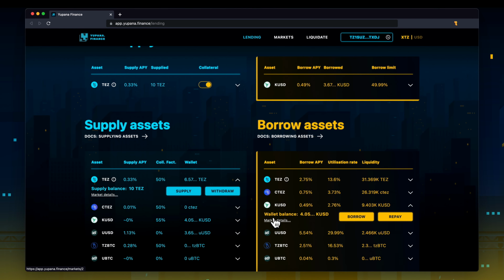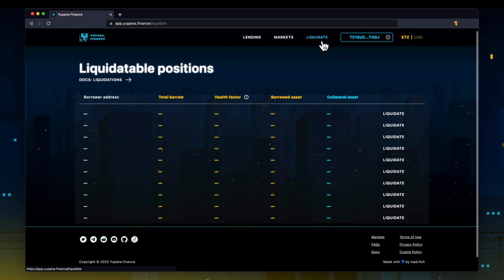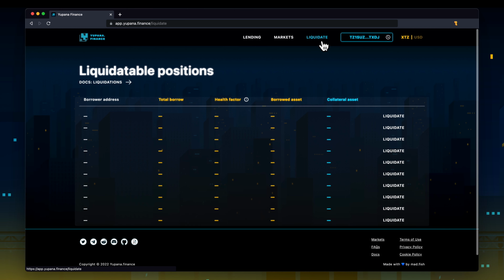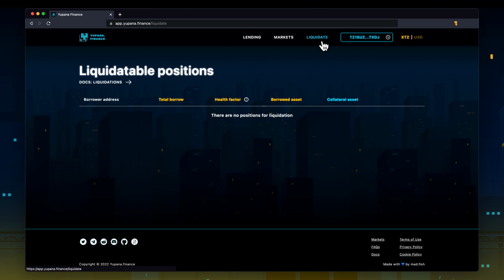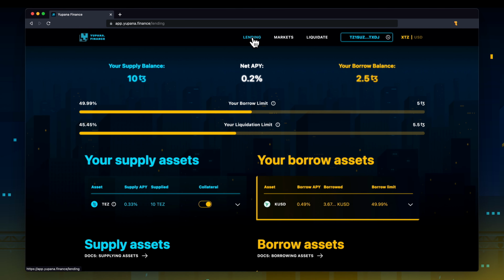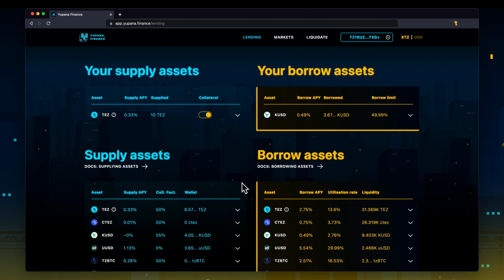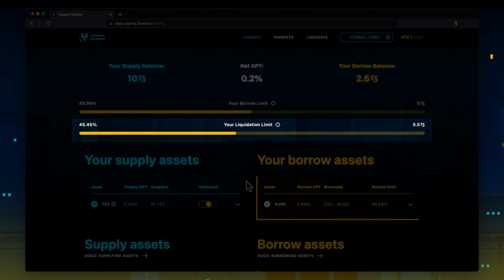Okay, now let's explain liquidation. The liquidation process occurs when another user repays part of the outstanding amount of your loan and thus purchases your collateral at a discount. We covered this topic in our documentation. The link is in the description. Loans have no time limit, but rising interest rates and exchange rate volatility may change your supply-debt ratio. As a result, your liquidation limit may deteriorate, leading to eventual liquidation.